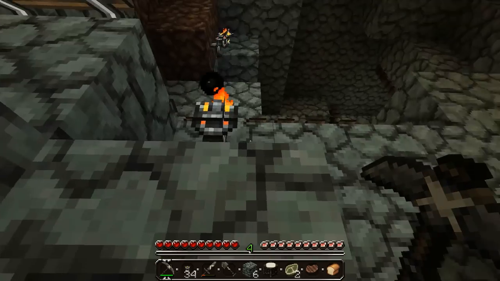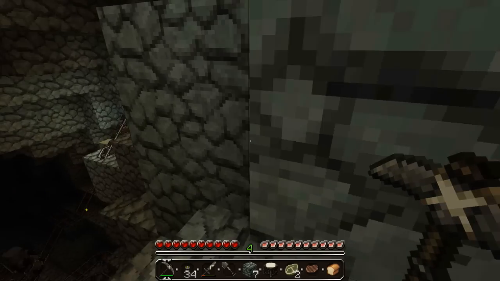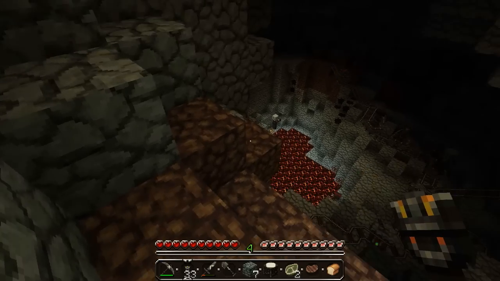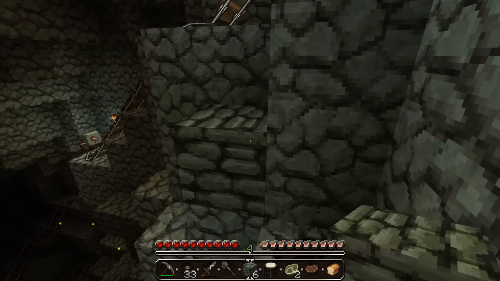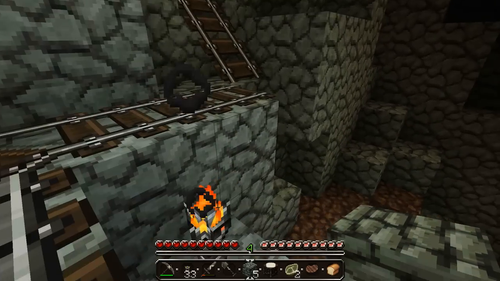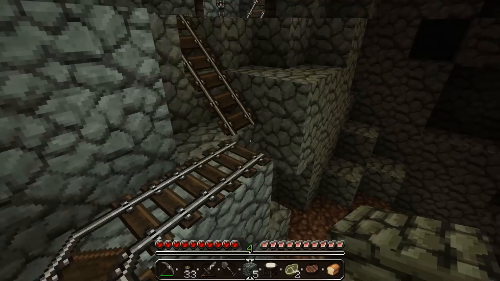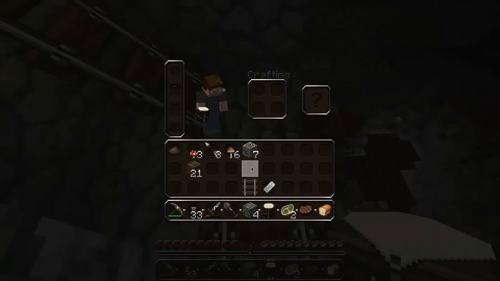Oh no, I don't want to jump. No, I'll just go this way. Oh no, oh no, I broke it! What have I done? No! What do I do? How do I get up? Oh yeah, place blocks. Noob. No, I did break it. I'm on it. Minituff to the rescue!